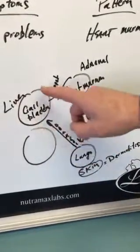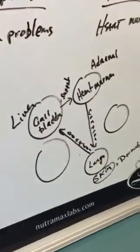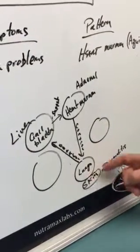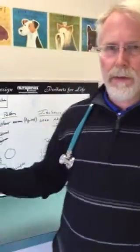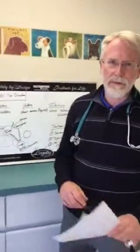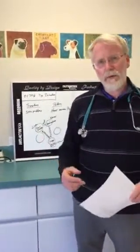And so the out point is going to be the gallbladder, because if we have a weak gallbladder and weak adrenal, it's going to put a lot of pressure on the immune system as far as inflammation. So root cause, we often think of ear disease, food allergies, GI tract problems. This is a clear case that the gallbladder has a direct connection to ear disease. And so that's going to be important.